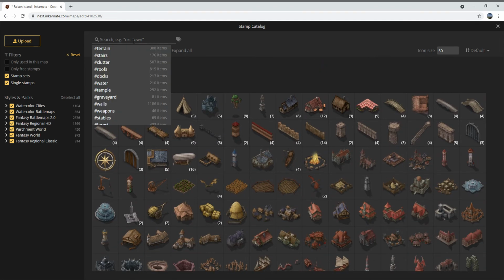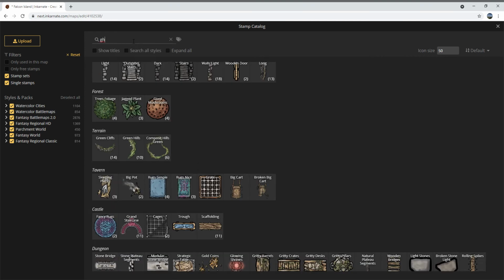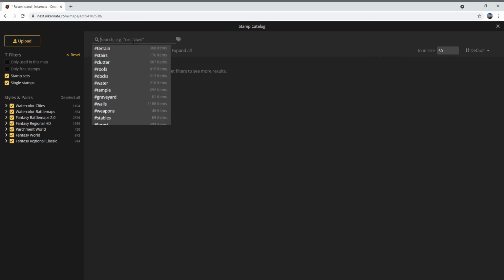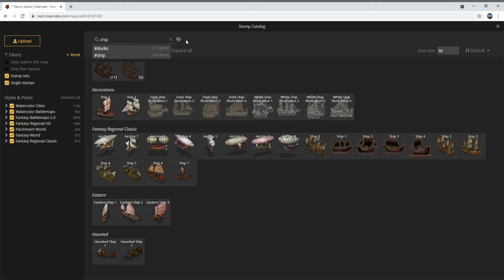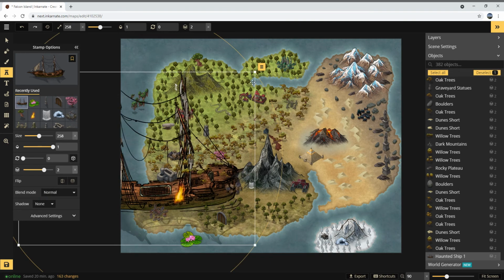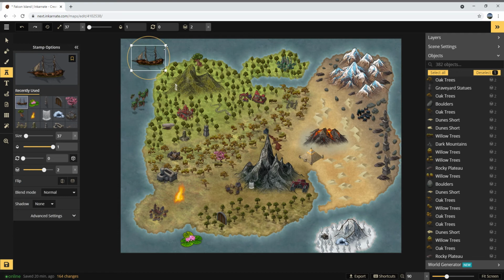I think there's a thing for a ghost ship. You can see how badly I am at spelling. There we go. Okay, so I'm not really seeing anything for a ghost ship. Oh, haunted ship, never mind. So I'll just set that. Oop, that's a bit big. See what I'm talking about with some things scale to what you're already doing and some don't? It's a little bit frustrating, but oh well, it's perfectly fine. Shrink it down just a little more. Have a haunted ship right out there.